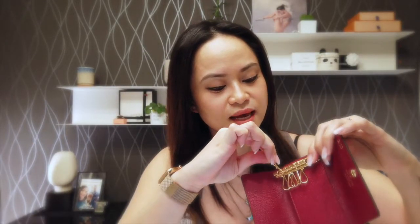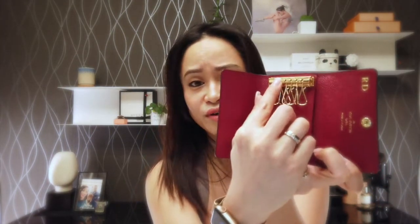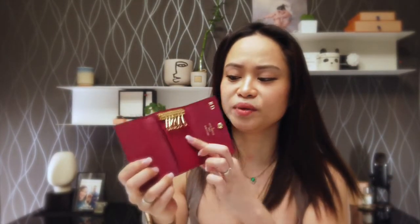I haven't used it yet because I wanted to have the first impression. Afterwards I'm going to do a six month or one year review of how it works for me. But as a first impression, I'm really quite impressed — the finishing, the glazing is so perfect, the gold hardware with Louis Vuitton stamped and also engraved, and the fact that I was able to get a hot stamp. There's also a little stamp on the button — it has a very very nice finishing. Also as a plus, you can put a card in here, so if I want to go out I can just bring my home keys, car keys, and a debit or credit card for a quick run.